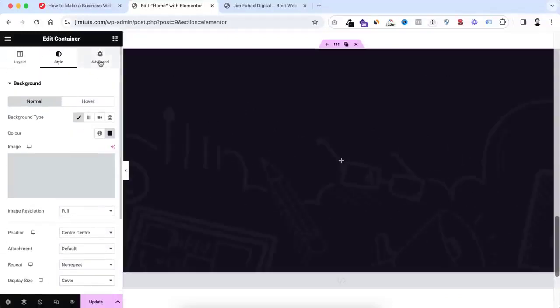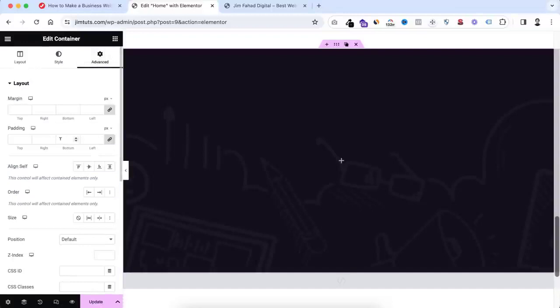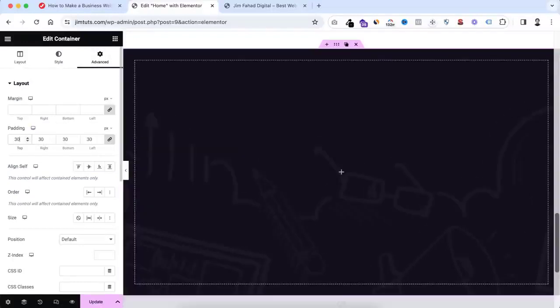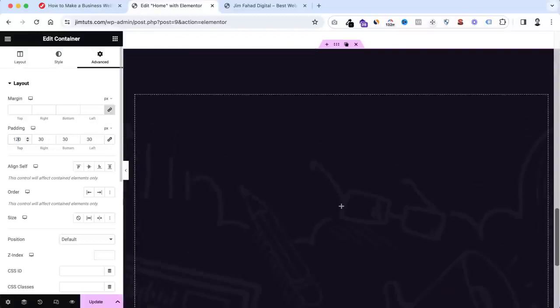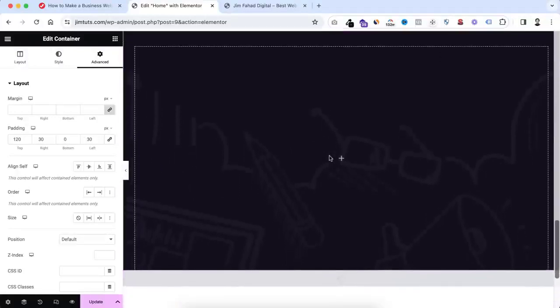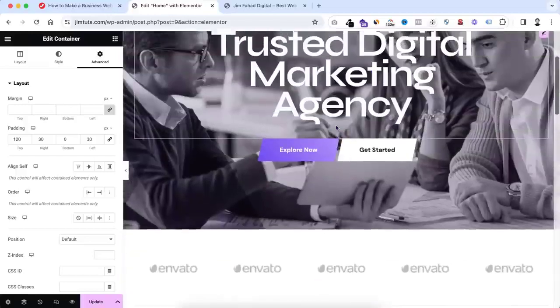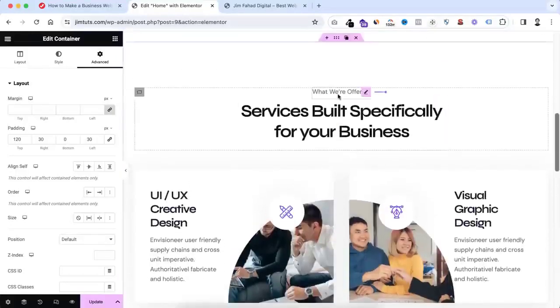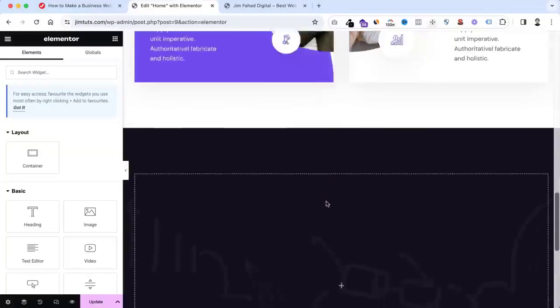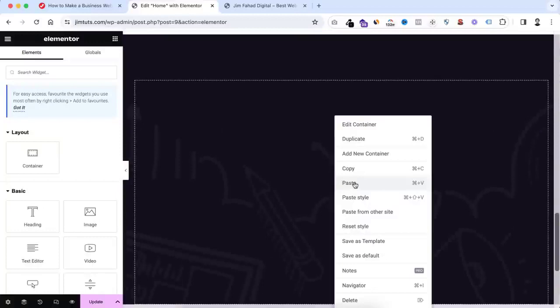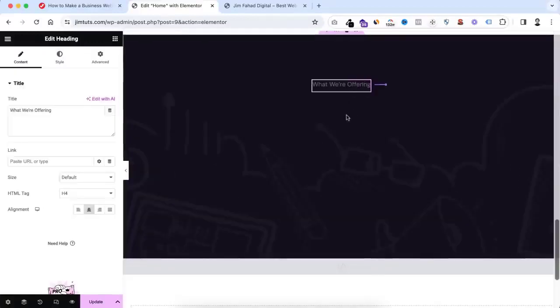And also I want to give it some padding. So here first I'm making it 30 pixels. Let's now unlink it, because at the top I'm giving 120, and at the bottom let's just keep it 0 pixels. And now here I want to add a subheading and heading, and you know what, we can actually reuse this subheading and heading. So from here I'm right clicking over here, click on copy, and here right click over here, click on paste. So the heading is here.